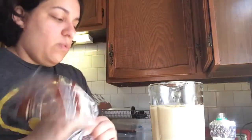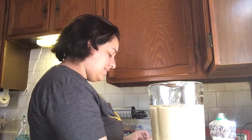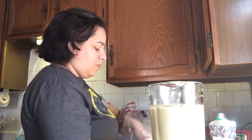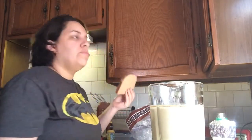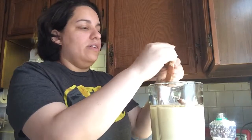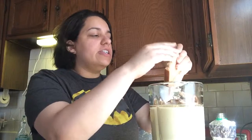I say this from pure experience. Since I'm at this point, we're going to add the last ingredient, which is whole wheat bread. I've had people put regular Wonder Bread slices in, and that's fine. But whole wheat bread is also better for you. And let's face it, we're putting oil in here, and that alone is not really that healthy. So you want to put the freshest and the healthiest ingredients in here.